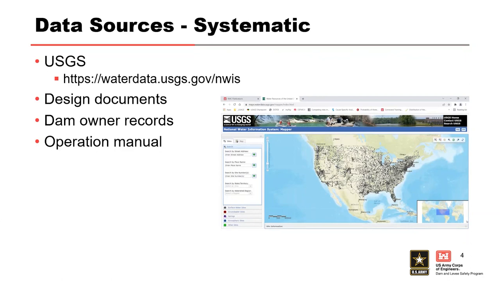It's also a great idea to review water control plans, water control manuals, design documents, and other digital and paper records maintained by the dam owner. For a lot of these risk assessment studies, they will try to document historical storms within the water control manual that occurred before the dam was present, and those can be really good sources of information. When you're looking for available USGS gauge data within the NWIS mapper, make sure you toggle on the inactive gauges as well, because USGS gauges are sometimes funded and sometimes not. There's a lot of good information out there with inactive gauges that can help augment your record.